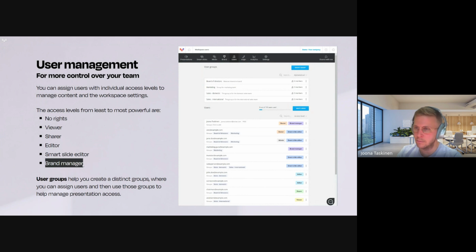And then somebody who understands brand settings should be a brand manager. But I would refrain from granting the maximum access to everyone, because in most cases it won't cause anything, but it can lead to having too much access and then doing something that you're not supposed to do.